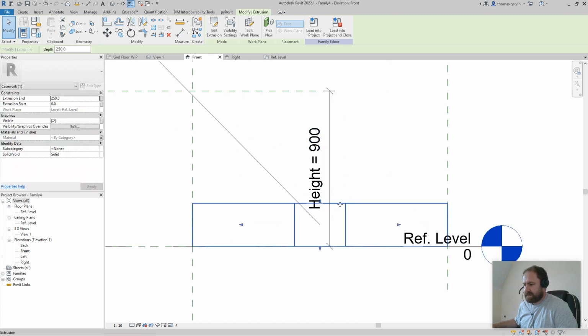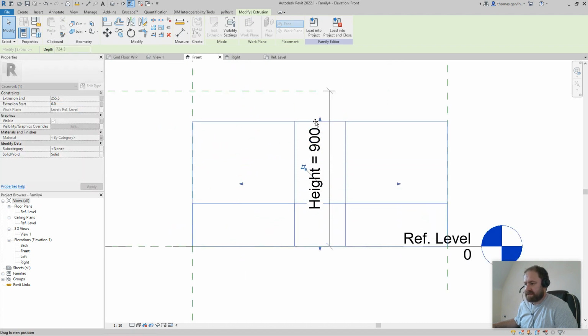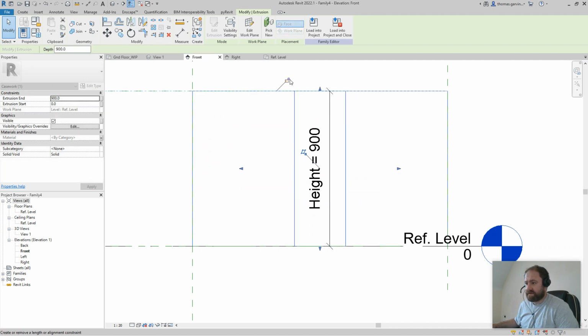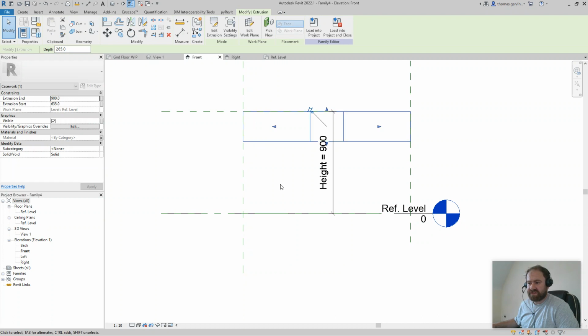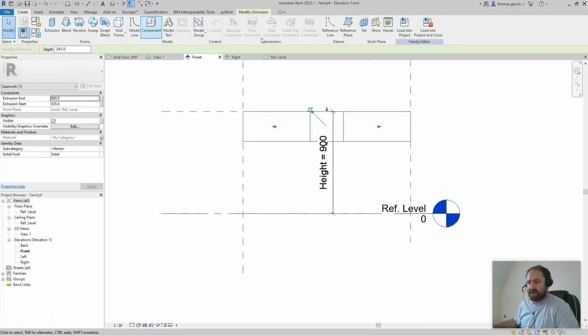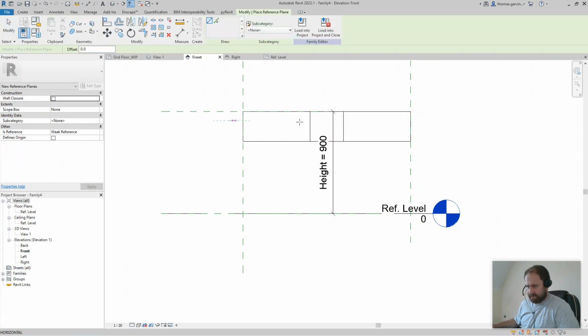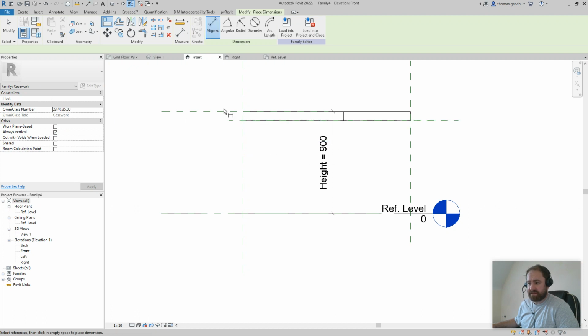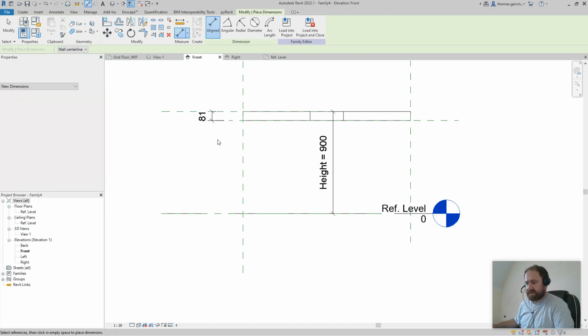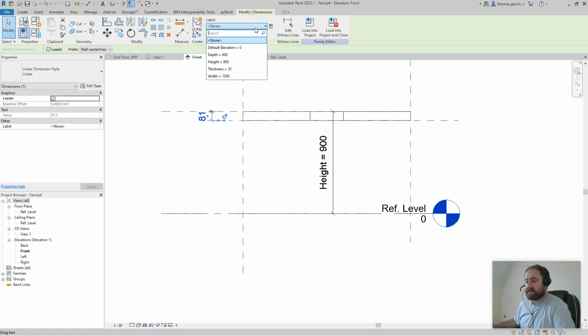Okay. And you could use the align tool, but I'm going to pull my little arrow, pull handle up to the reference line at the top, lock, pull this guy up. I could just dimension it and give it a parameter angle, but I'm going to create the reference plane anyway. So create reference plane, align and lock to that reference plane. Perfect. And then I put that dimension onto it. Select the dimension plane, dimension, and assign thickness.